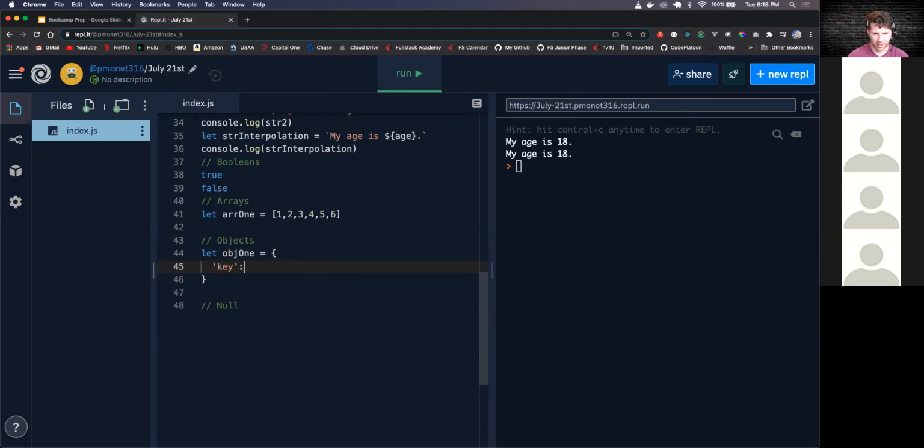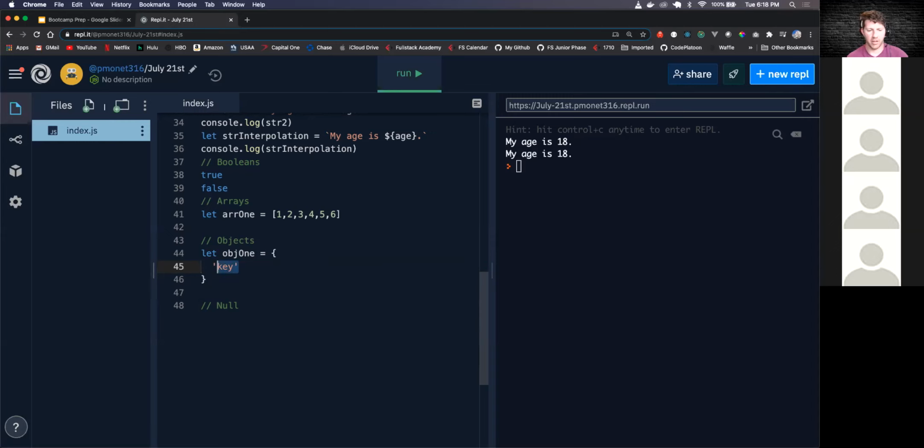I generally put my keys in quotes for readability, but you don't have to do that.